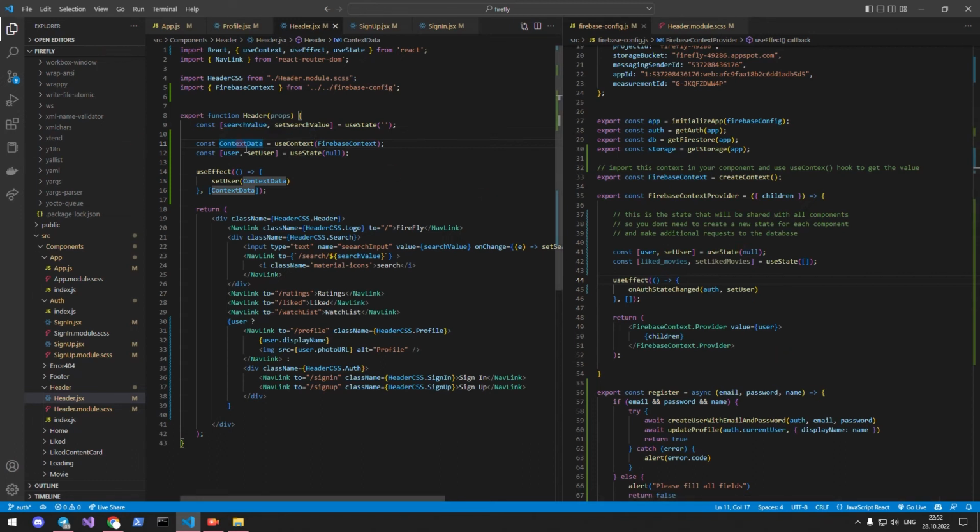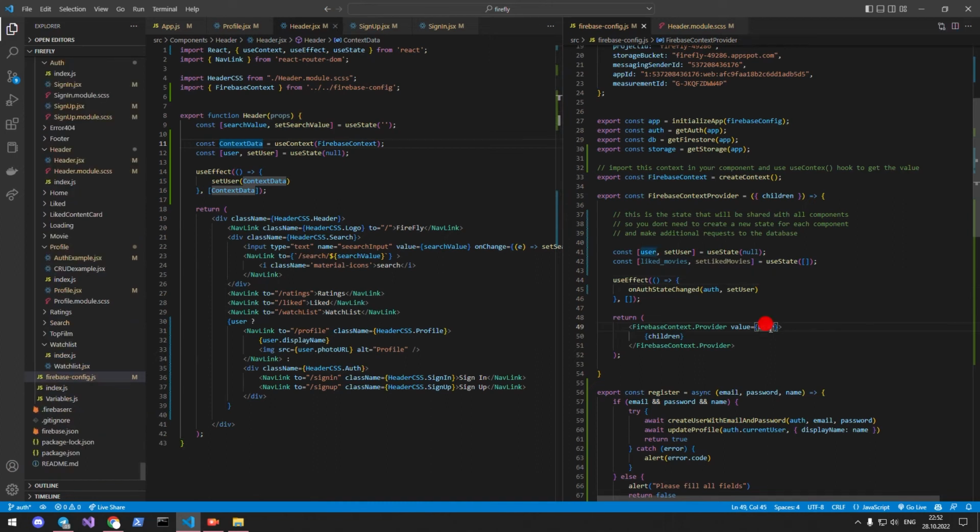This context data for now is this user. I've not implemented this liked movies array yet.